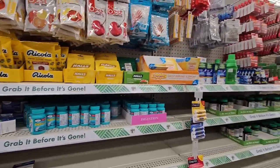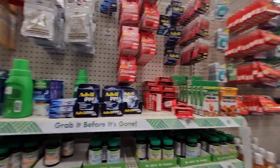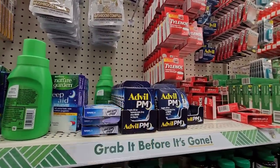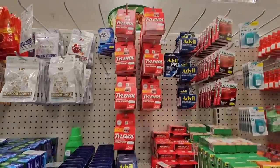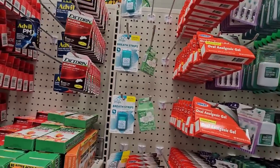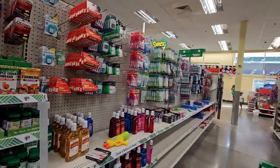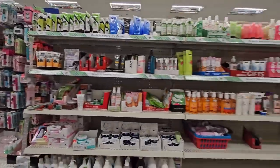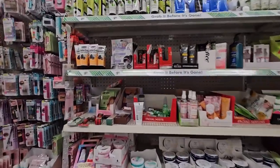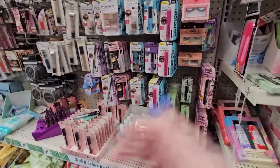Oh, this is, I'm not seeing the Q-tips that I'm looking for, but they have Alka-Seltzer here. I don't think I've seen the name brand of that here, but it's here now. And then, of course, they have Tylenol, Advil, Excedrin. I've bought those breath strips. They work great. And then we're into the toothbrush stuff. And on this side, we are into facials and cleaners and lotions and all that good stuff. Let's see what we can find in here, if there's anything there.